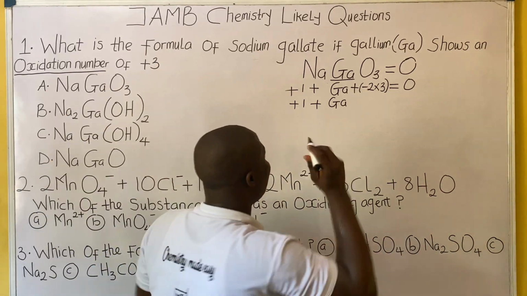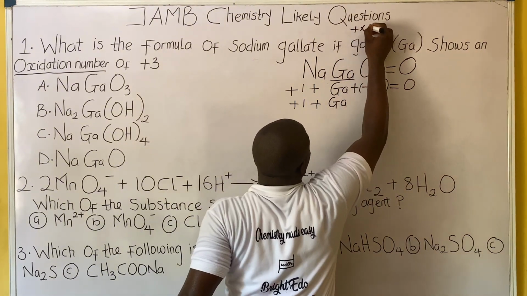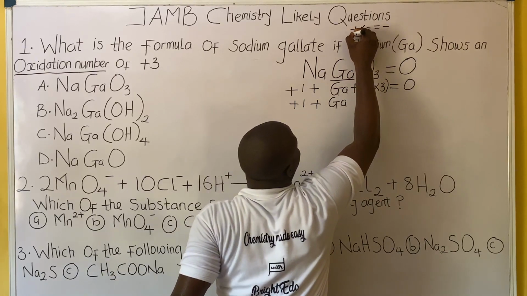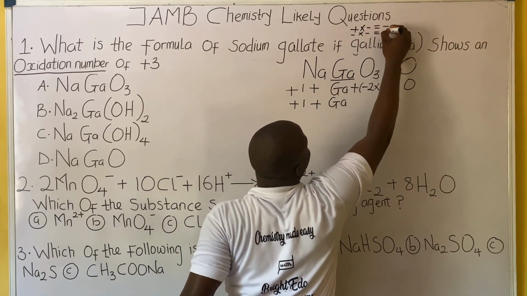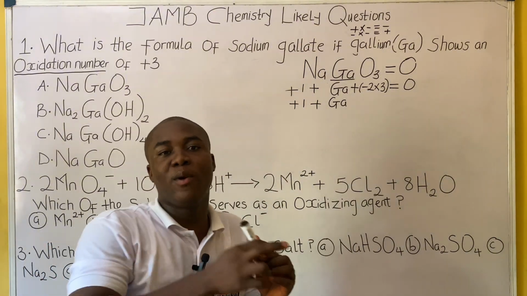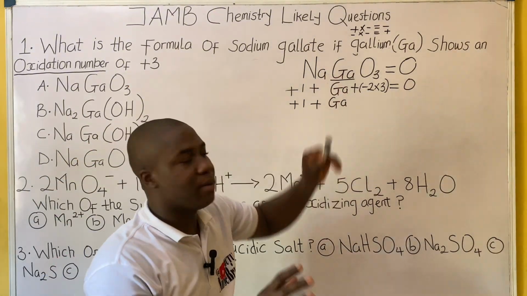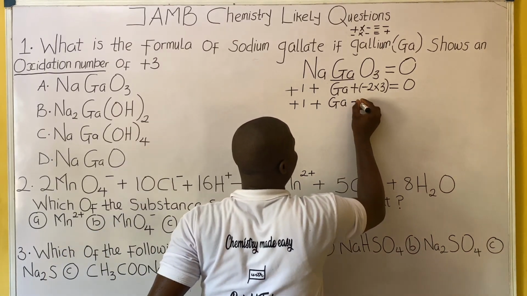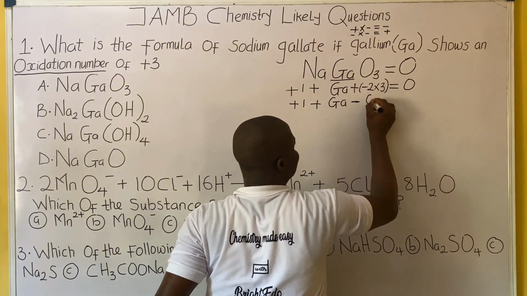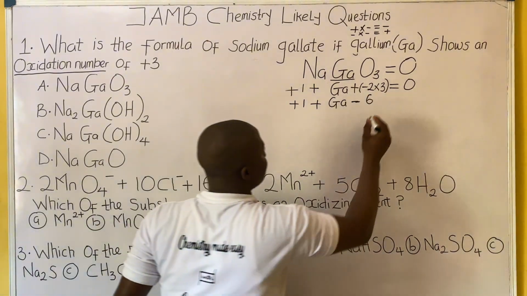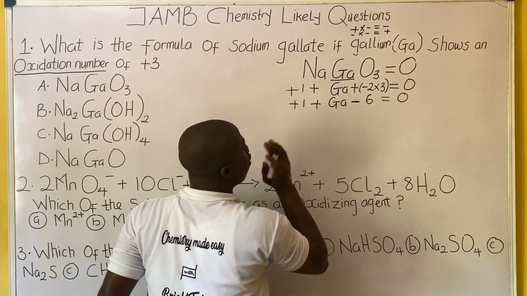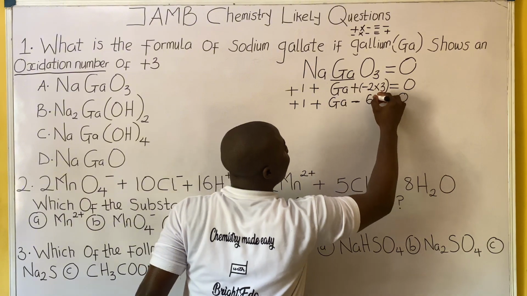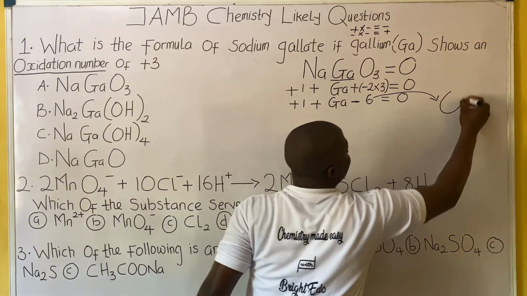Do you understand? Let me make it clear very well. Plus times minus is equal to minus. For instance, if we had minus times minus, what was that? It is plus. If it was plus times plus, it is still plus. But minus times minus is plus. It's very simple. So here, what will I write? Minus 2 times 3 is minus 6, is equal to 0. Let's further break it down. What will happen next is for us to move it across the equality sign. When minus 6 crosses the equality sign, it is going to be plus 6.